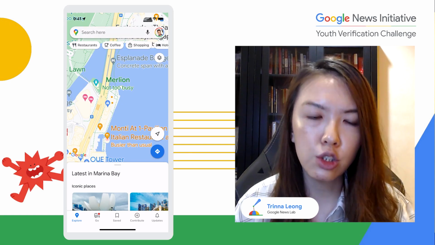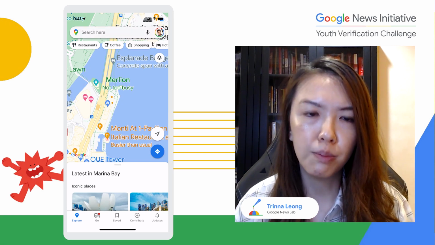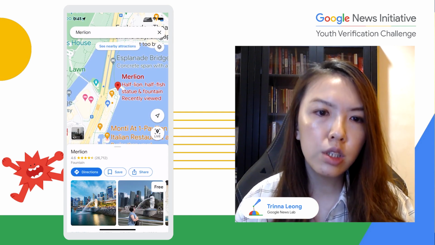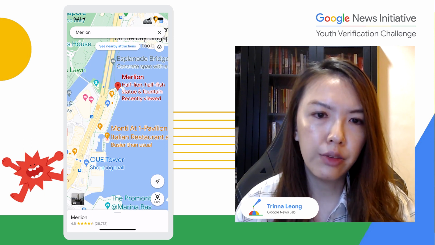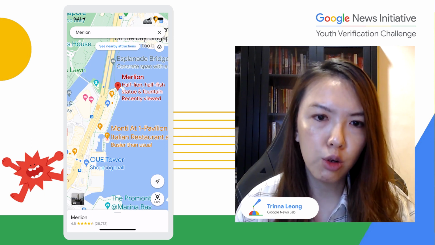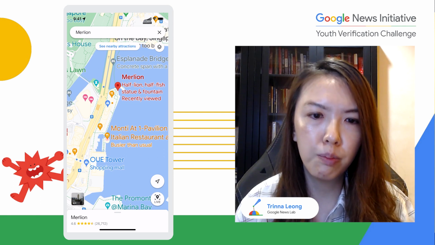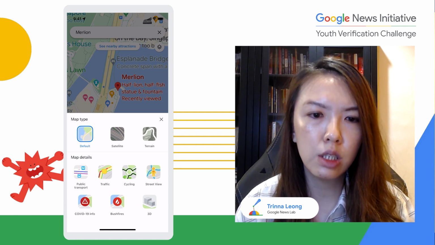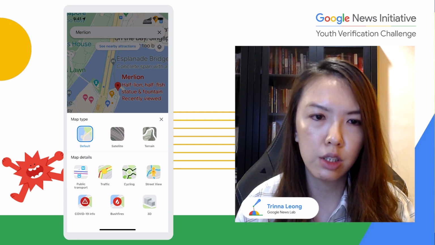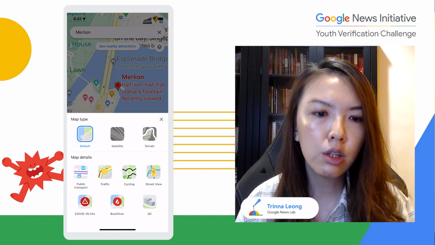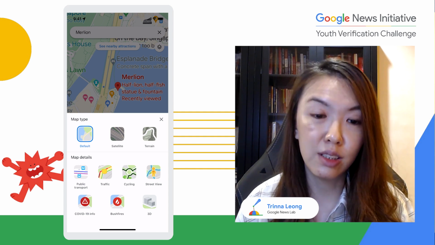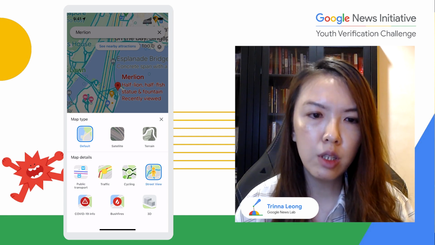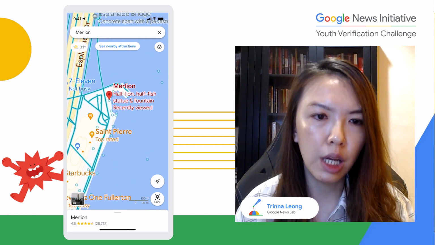It's insanely easy to use because you just have to open up your Google Maps app and search for a location like you usually do. And once you find a location, you will notice on the top right corner there's this little box. It looks like layers. You tap on it, and it shows you all the different layers that the Google Maps app has, including Street View, identified with this little yellow man. Once you enable that, you see all the blue lines that appear.